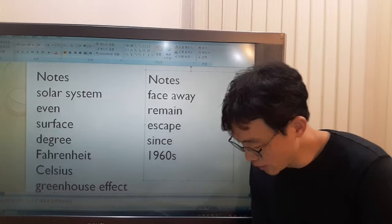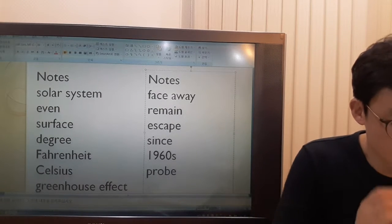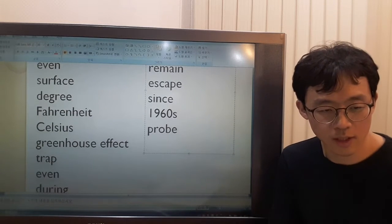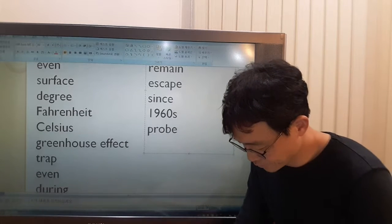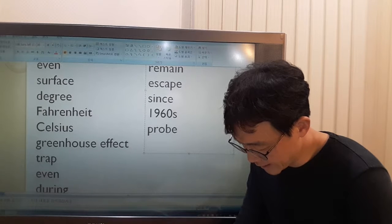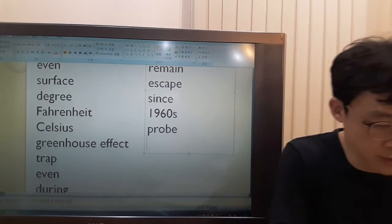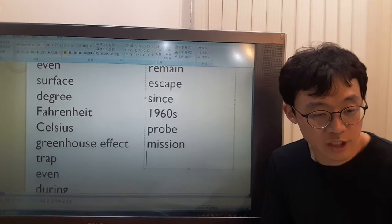Okay. Both the US and the Russians have sent scientific probes to Venus. What is a probe? A probe is a spacecraft with no person in it. You send them to space to gather information from the planets. Some probes orbited the planet while others actually landed on it. We have a few color photographs from those missions. What's a mission? A mission is a journey on a spacecraft.